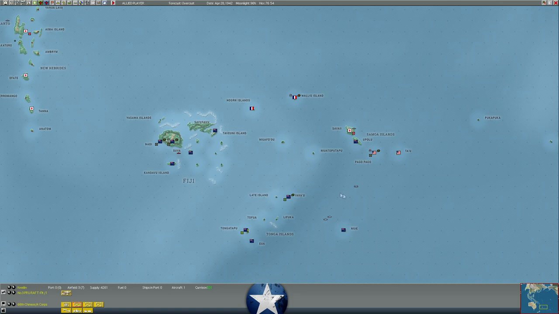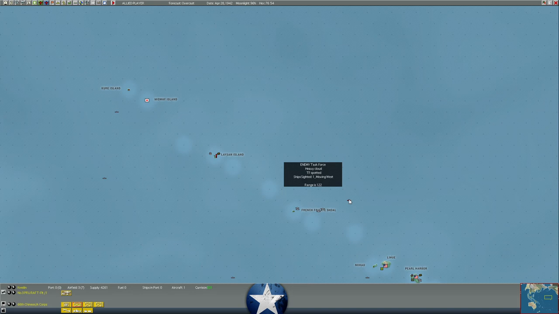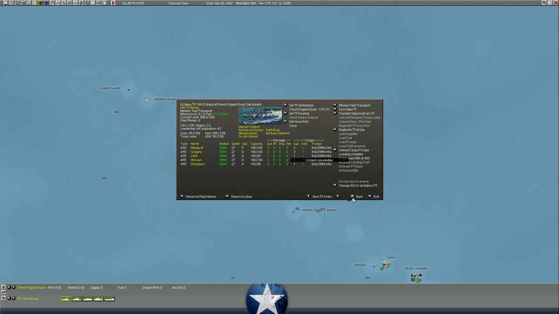Let's see here. So Savi is in good shape, I think, if we want to land there soon. Meanwhile, we've detected some submarines off to the east here of our task forces, which we had moving toward Lasan Island. You can see here we've got a fast transport group with an infantry battalion on their way to French Frigate Shoals. Oh, actually, they got there, so they're going to move forward to Kerr Island.